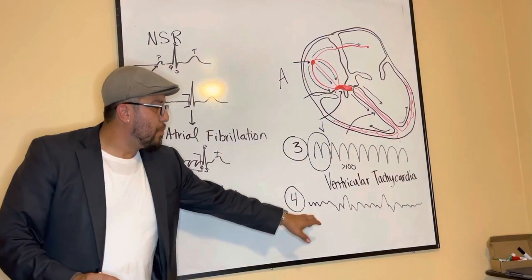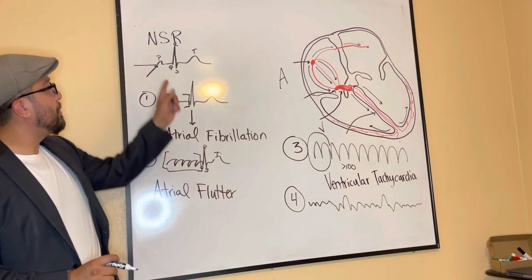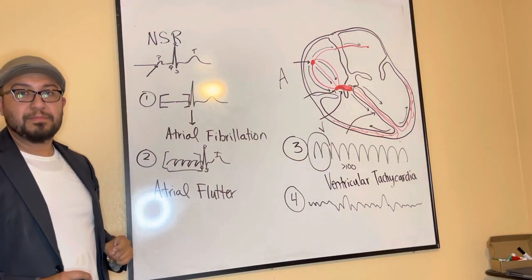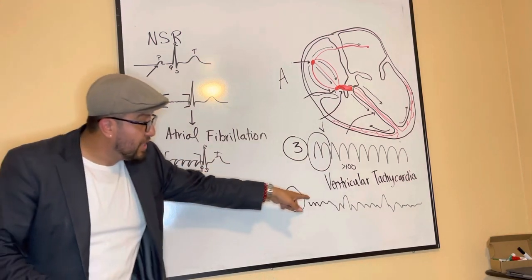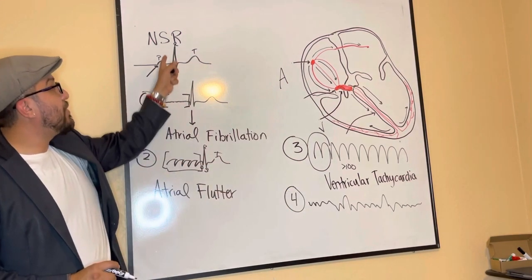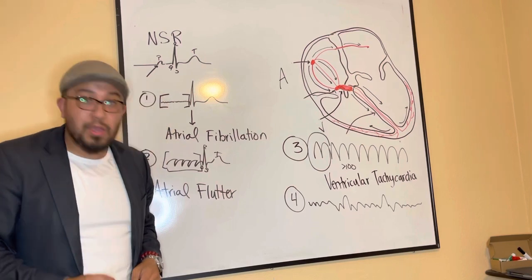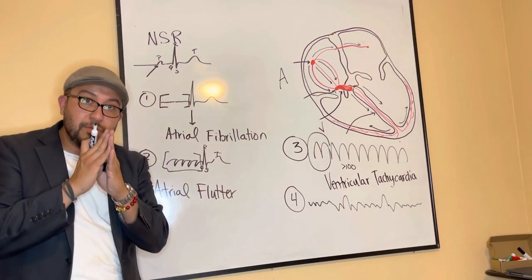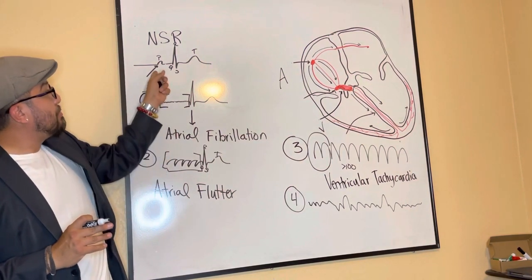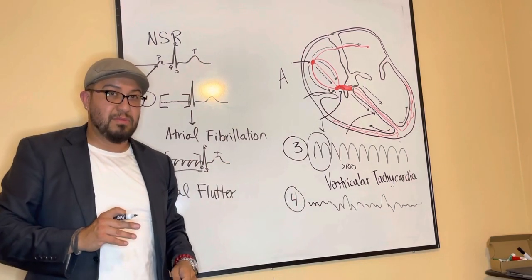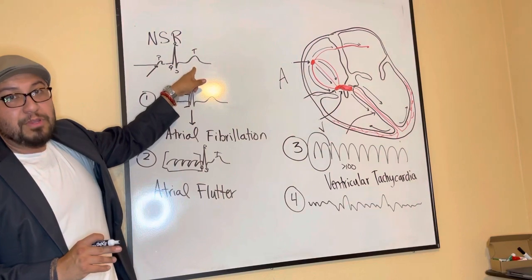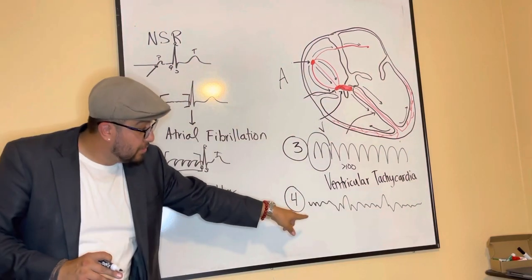Okay. When we look at this rhythm, do we see a definitive P wave? No, because the P wave has a QRS following it, and we don't see that pattern there. Do we have a QRS? No, the QRS is relatively narrow, and it's usually preceded by a P wave and followed by a T wave. Do we see that there? No. Do we see a T wave, usually preceded by a QRS?